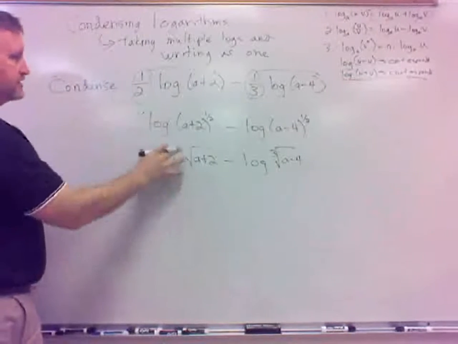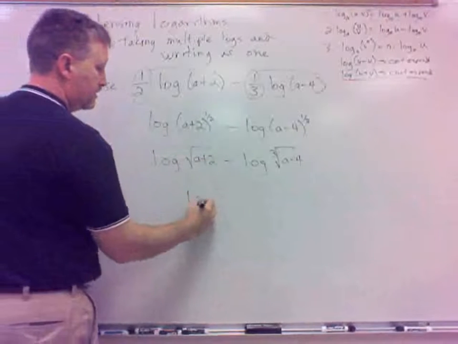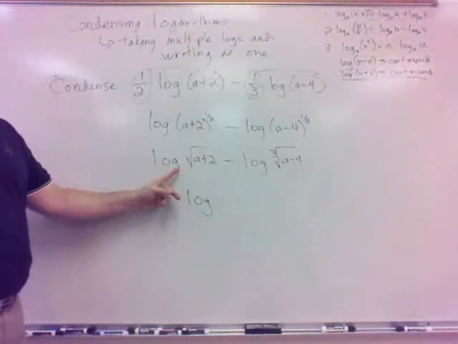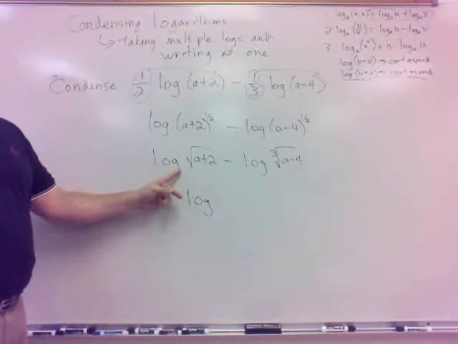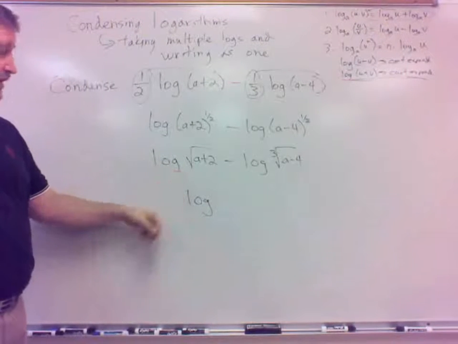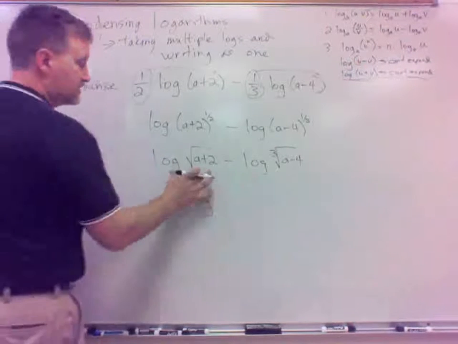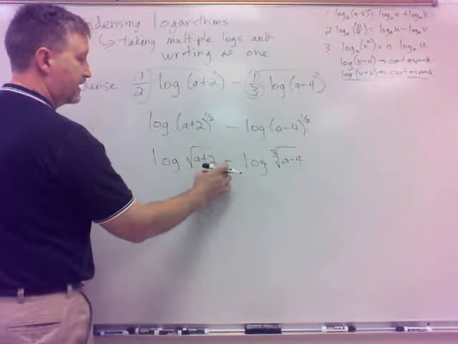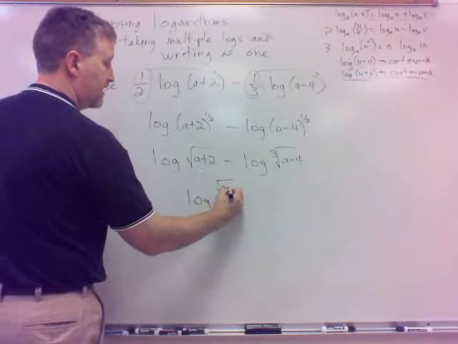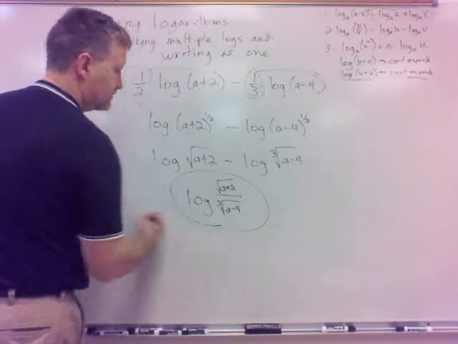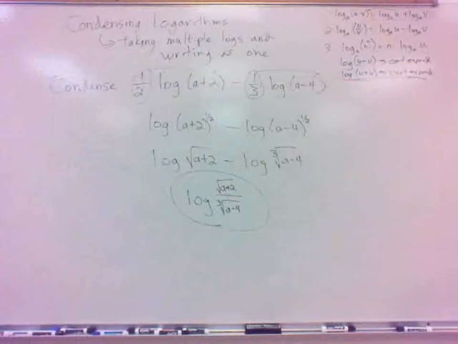So then we're still condensing. We need one logarithm only. Again, just to make a note here, this doesn't have a base written, so it's understood what? Base 10, okay. But they're both base 10, common logarithm. And so the two logarithms, they're subtracted, so they would come together by dividing the insides. So that would be a good final answer there. All right? Okay.